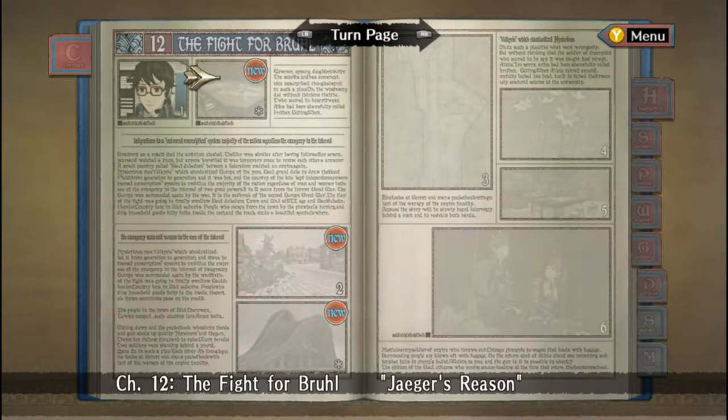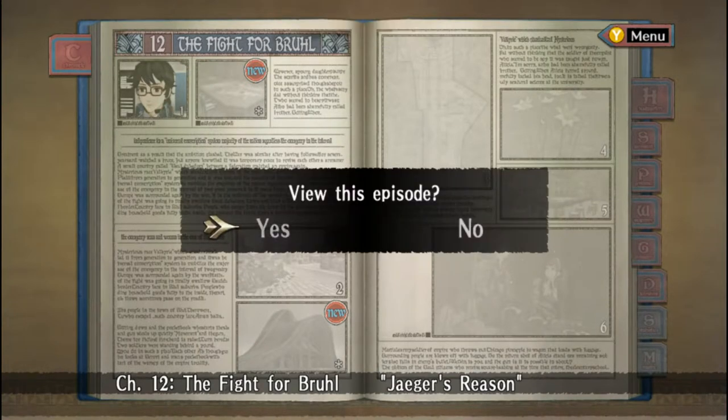I wonder if the lieutenant asked for permission to go to Bruhl and liberate it because she knew that it was such a special place to Welkin. And he was like, it'll give him closure and it'll be better for it afterwards. I hope it is, because she seems like a nice lady.